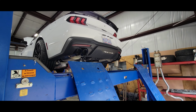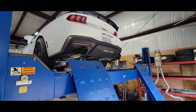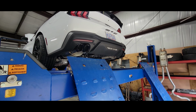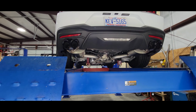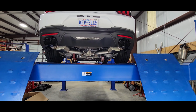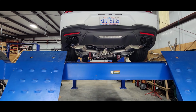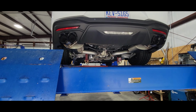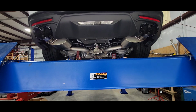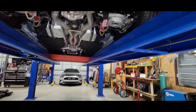Alright guys, everything is bolted up, and if you just heard the sound clip, we just had the car running. Let me show you everything after the install, how it looks. Just as a reminder, this is a Corsa Xtreme exhaust non-valve version for the 18 through 23 cars, so it doesn't have exhaust valves on it. So you've only got one sound level, and that's loud, but it's not too loud in my opinion. I think it's just right. But anyway, let me show you how it fits.